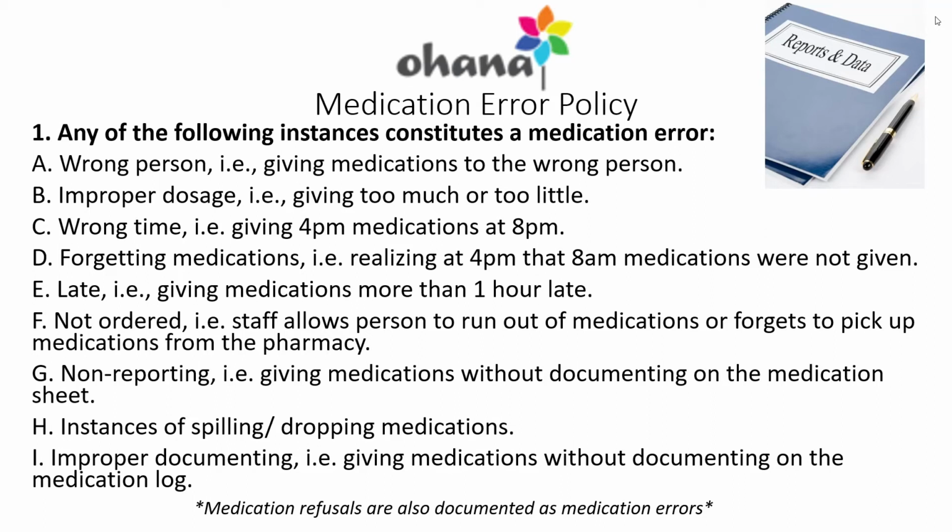F, medications are not ordered. This would be an instance where the manager or assistant manager wasn't able to count medications, and also they weren't notified by staff when a 7-day supply remained. This could be an instance where medications run out and the member then doesn't have their medications for a day or 2 days, or even just half a day. This is another instance of a medication error.